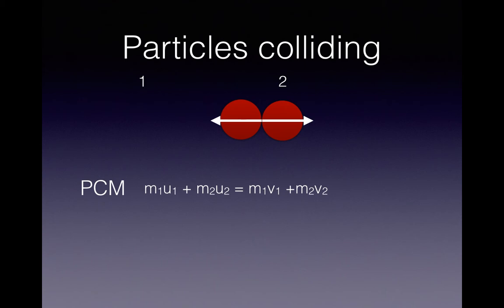We can't assume that these spheres are 100% elastic though, so we also need to apply Newton's law of restitution to it. Now that formula is a special case when you have one object moving and it strikes a stationary object. The proper Newton's law of restitution formula that I'd like to use is that one. And you'll see that minus e is equal to v2 minus v1 over u2 minus u1. When one of those particles has 0 velocity before and after, as in the case of a wall, then it reverts back to the special case, which is minus e equals v over u.